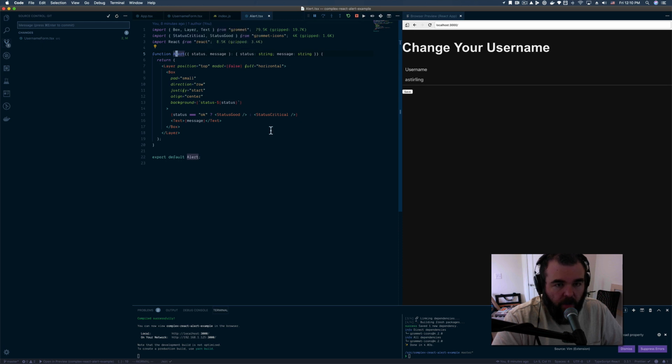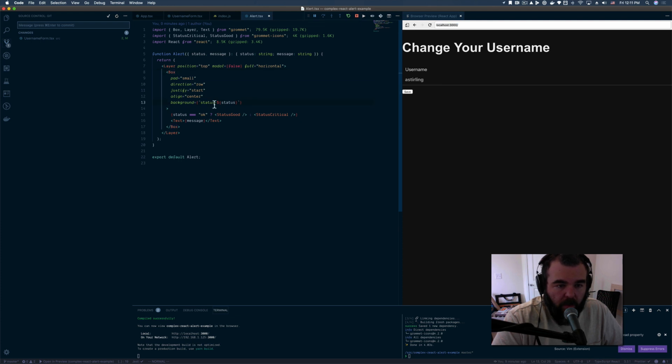We're using the Grommet UI library to style this alert. And so an alert is actually made out of a layer in Grommet. A layer is a component that can be on top of other things. So we create a layer, and then we use a Grommet box component, which is the basic building block of Grommet's library.